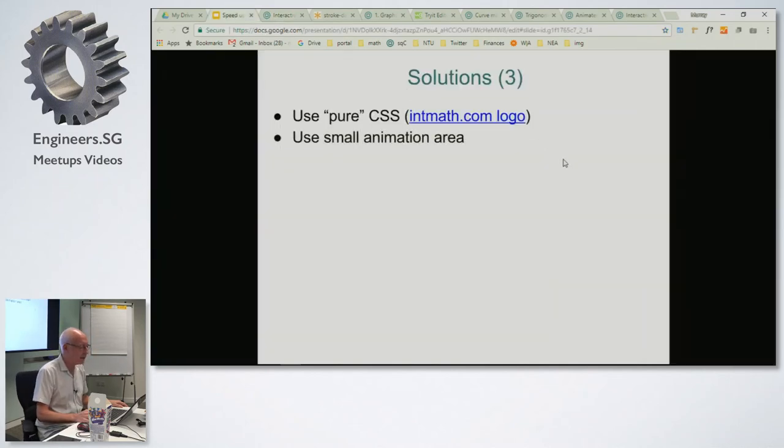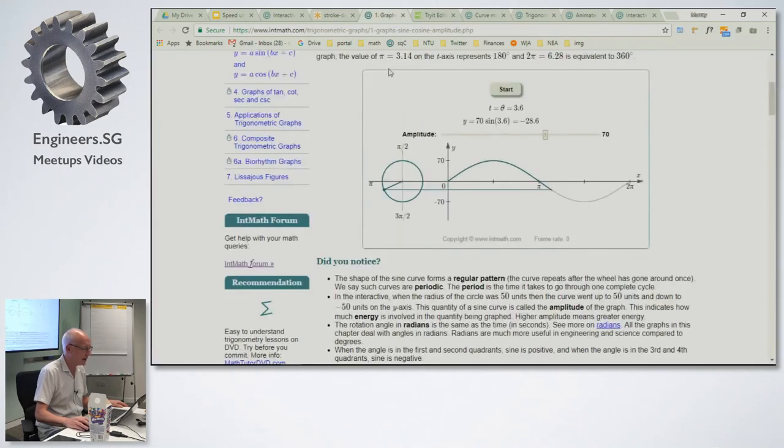Use as small an animation as possible. I just go back to this last one that I did. I won't show it to you, but the paint area is actually the whole thing. Before, I was happy that I could get it to paint just the part of the curve that I was showing, but sadly, it's gone back to painting the whole thing, and I thought, I really have to start again. As I said, I like to sleep as well, so it's fast enough. I gave up.